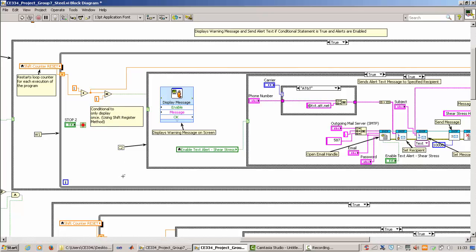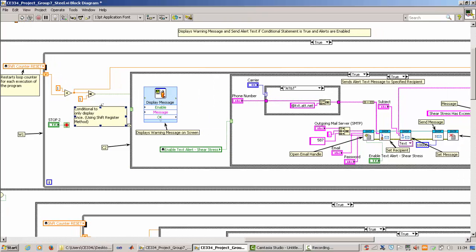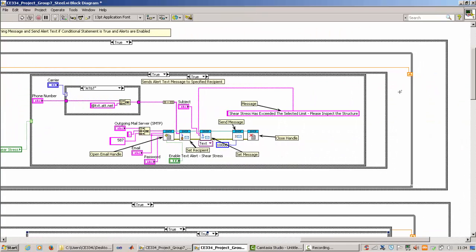So when the program first starts, this value is 0. The way the shift register works is each time the while loop is executed, the shift register counts it, and that number is right here.